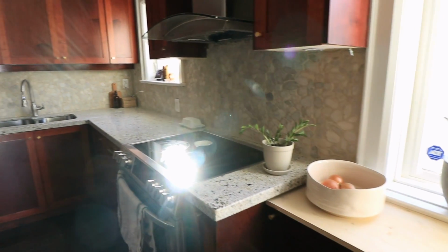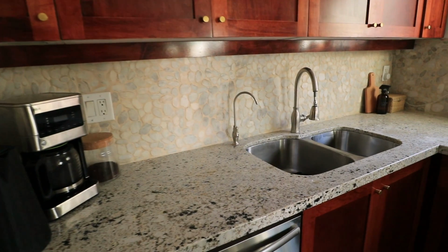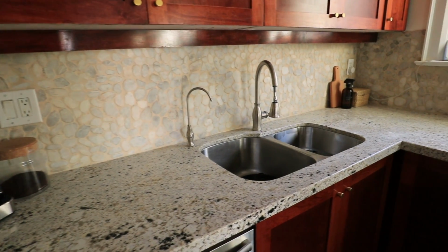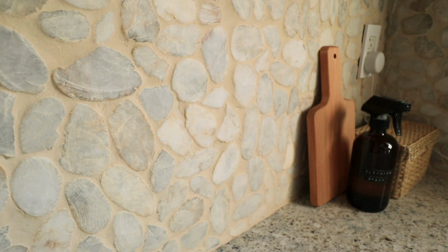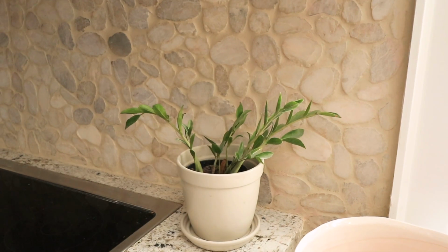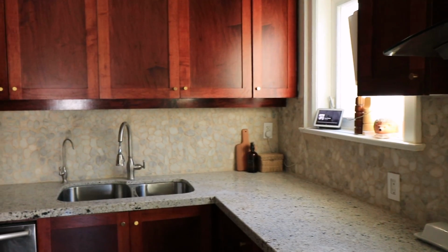Okay, tile is done. I sealed it one last time, and it's good to go. It's finished, and I haven't even processed it yet. I'm still in the whirlwind of the journey that it was over the last, I don't know, it took me 2 weeks to do this. It still doesn't feel real, but it's done. I am obsessed with the result. It's everything I hoped it would be and better. Plus, I did that myself. I did that. I did that. And it looks good. So if I can do it, you guys can do it.